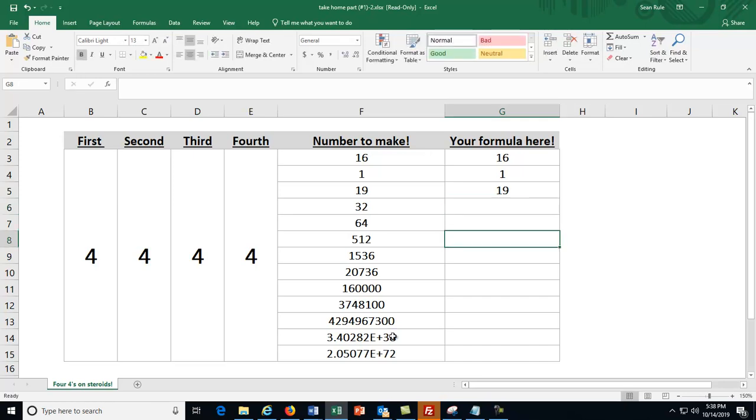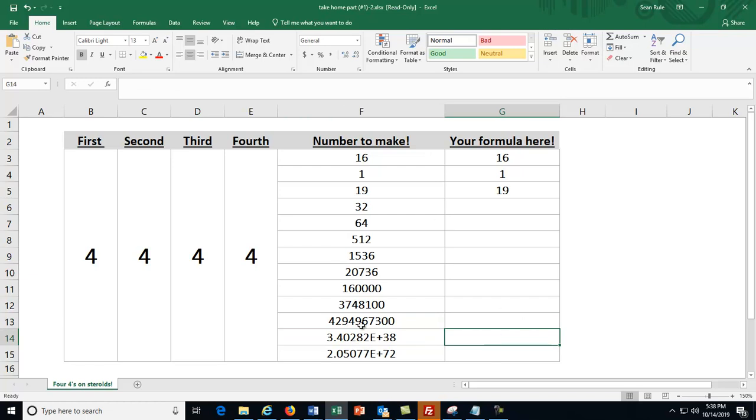One last thing to talk about is these very large numbers down here. These very large numbers are written in scientific notation. So 3.4 times 10 to the 38th power means move this decimal place 38 spaces this way. That's a huge number, but don't worry. Excel will give you the result looking just like this. You'll know you get it right when you get this number that pops out with your formula right here.